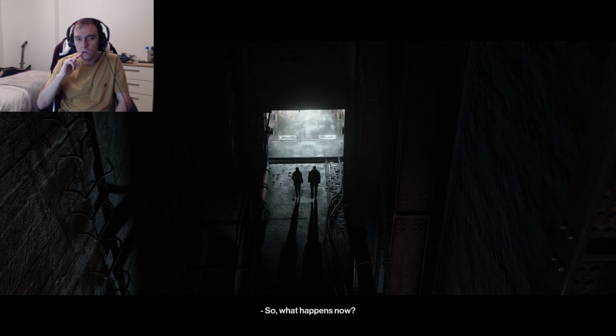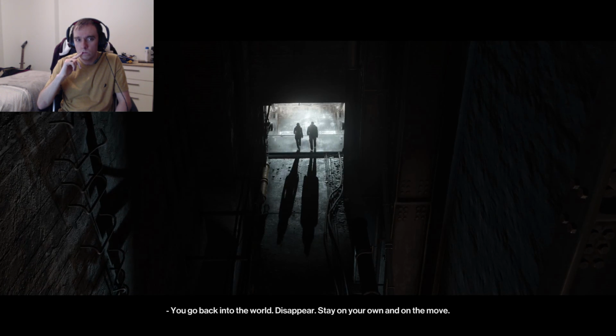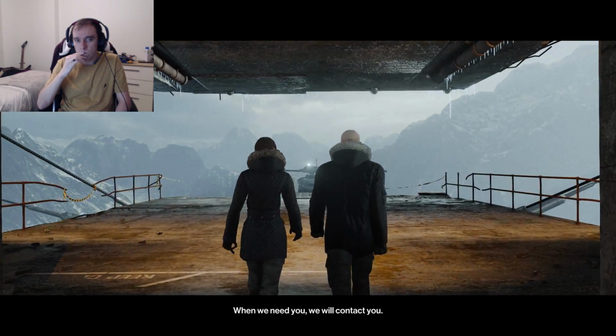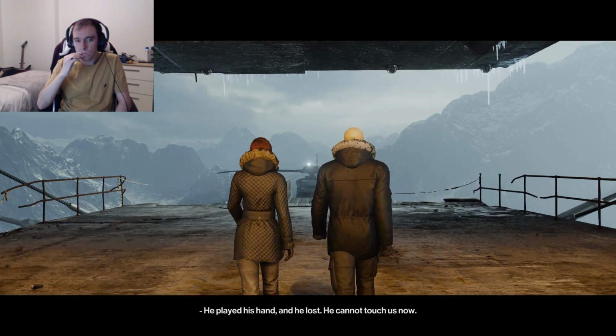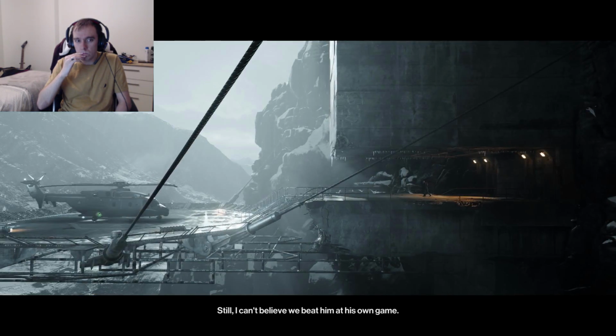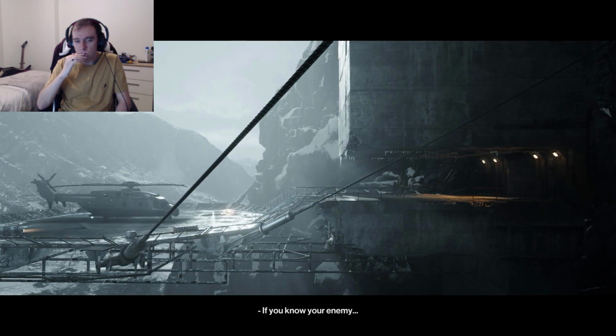So what happens now? You go back into the world, disappear, stay on your own and on the move. When we need you, we will contact you. He played his hand, and he lost. He cannot touch us now. Still, I can't believe we beat him at his own game. If you know your enemy. Quite right.